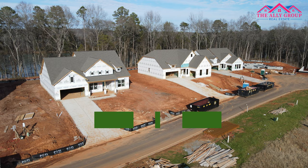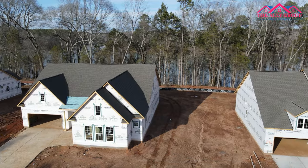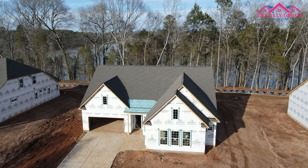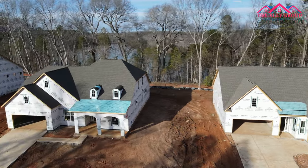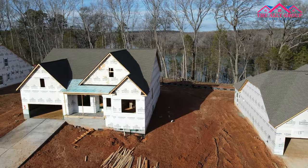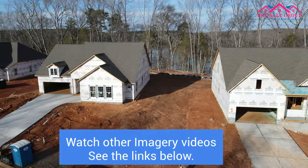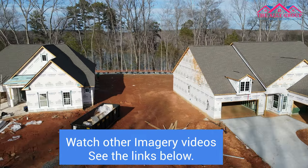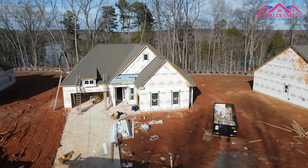These homes are from the Pinnacle Series, which is the top series available at Imagery. They have more standard features than are available in the other collections sold here. For instance, all of these homes will have 10-foot ceilings, higher-end kitchen packages, more crown molding, larger baseboards and so on. They range from about 2,100 square feet up to over 3,200 square feet — 1 to 1.5 story homes. You can find more details in some of our other videos, which will be in the links below. Most of these homes are slab, with a few basement opportunities and a crawl space here or there.